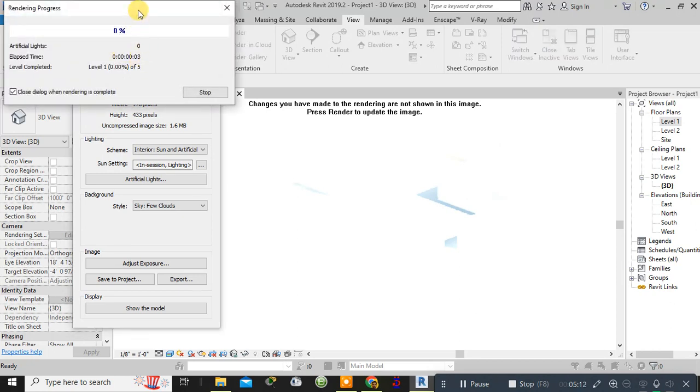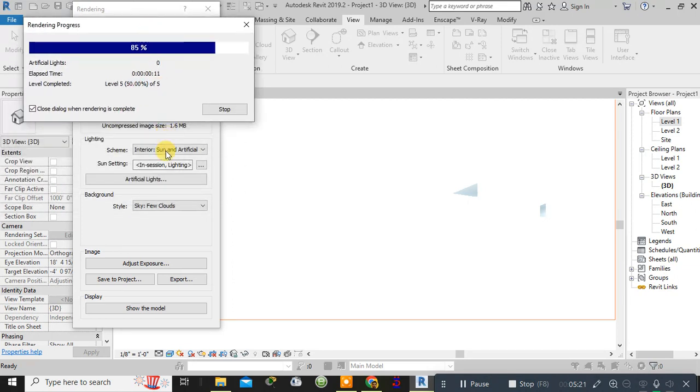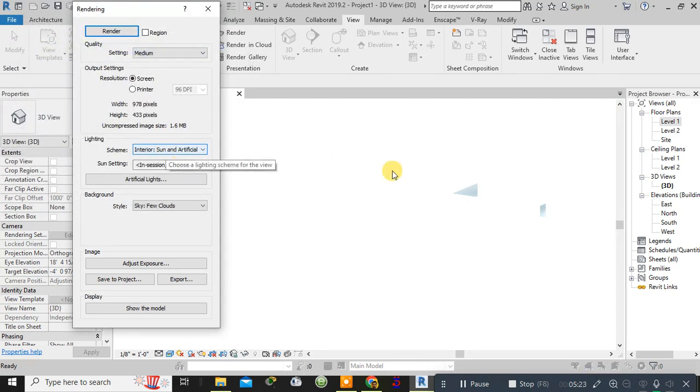Now it will show you the rendered image. See, as I have not selected any light in the figure, so it's not showing me the artificial view.